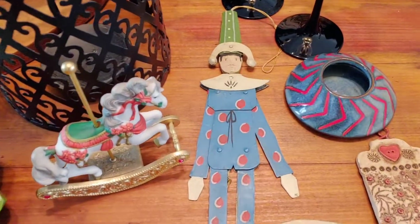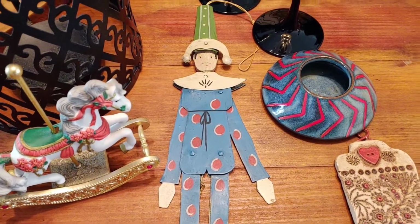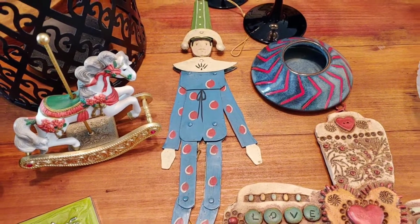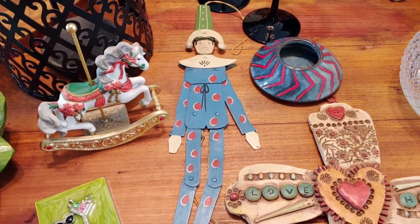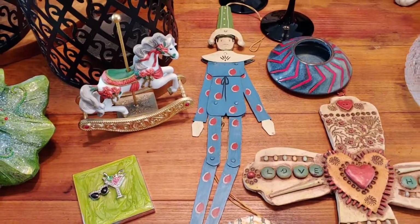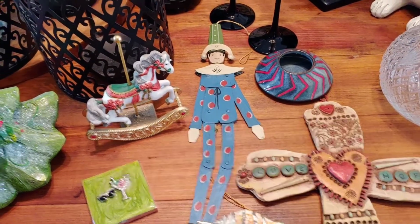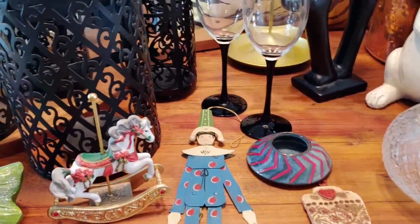And I think I said in the video, this guy, they were bringing out on Sunday night, but Steve was done and ready to go. And I saw him on the cart, and I'm like, oh, I want to get that guy when he puts him out on the shelf. And so I missed him, but he was there Monday, so I grabbed him. And he's just so cute. He's two-sided, different color on the other side, and I don't know the name for it, but you pull the little string and his arms go up and down and the legs go up and down. I don't know if it's called a jumping jack or what it is, but.